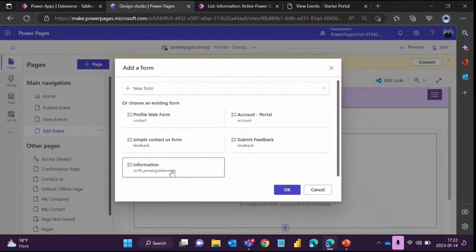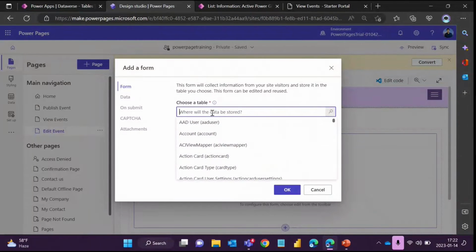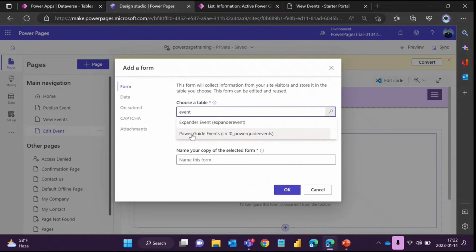I'm not going to use the information form because this is the insert form, and this form is tagged to the publish event, so I cannot use this form. I need to create a new form, and here I'm going to choose the same table.